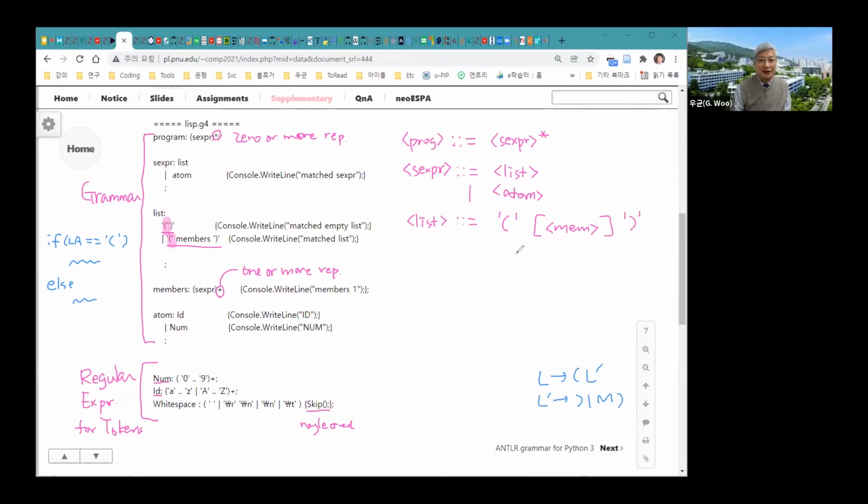Okay. And in your members, you are repeating plus of S expression. So S expression plus.